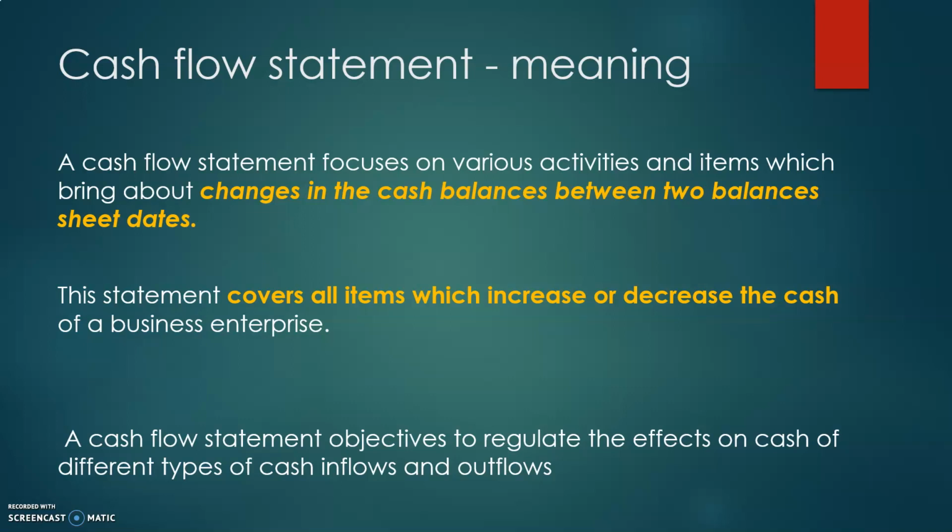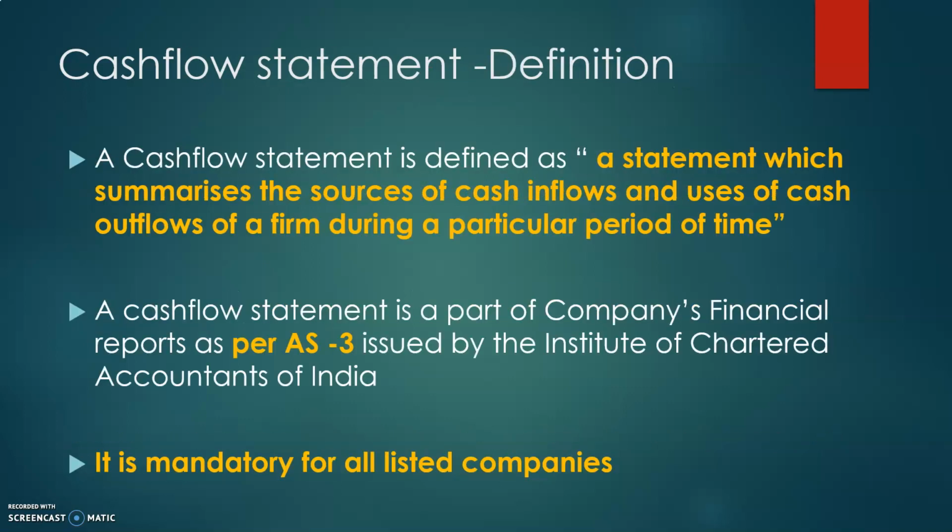And of course, it is to regulate the effects on cash of different types of cash inflows and outflows. That is how the cash flows are impacting. So later in the subsequent slides, you will see that the cash flows are divided into three types of activities, and all the cash movements happening in these three activities are recorded in the cash flow statement.